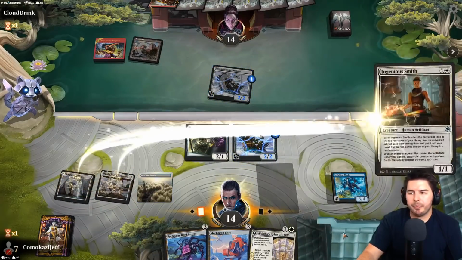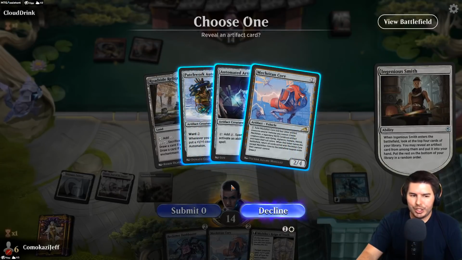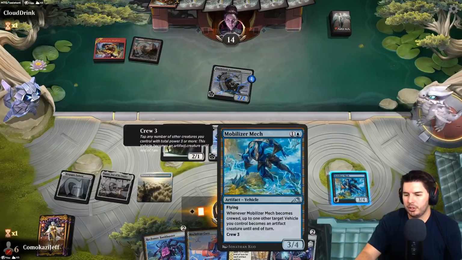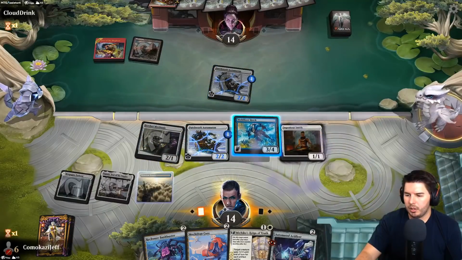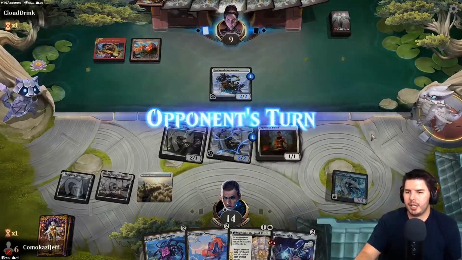All right, well, finding... We're going to go Ingenious Smith. I want to find the treasure land if possible, but just another 1-drop would be good as well. Ugh, come on. Automaton or Artificer. Ramp 2 turns from the time I draw it. 1 land gone, so we still have a high chance of hitting lands. It's also a decent blocker for us. Yeah. Sure. All right, crew up. Hit 4/5, pass the turn down to 9.